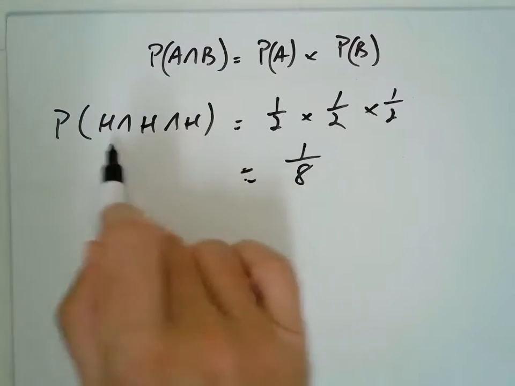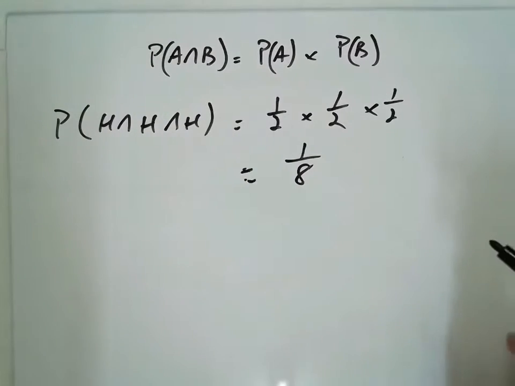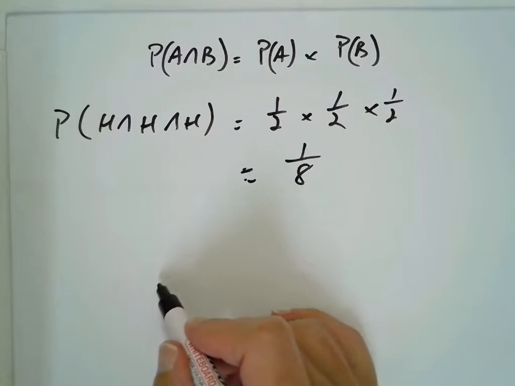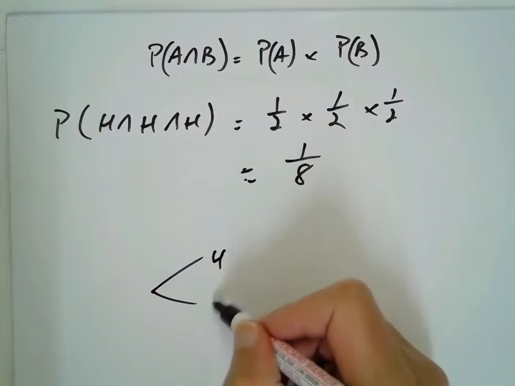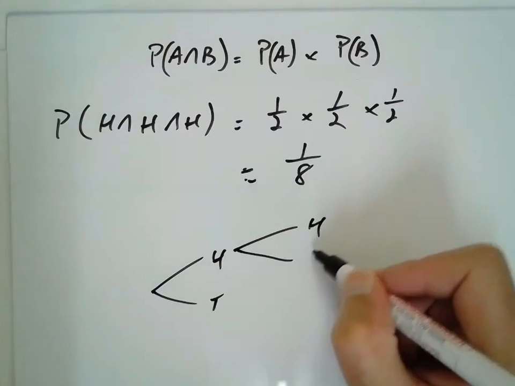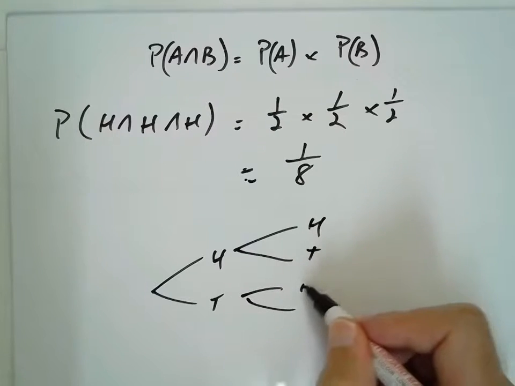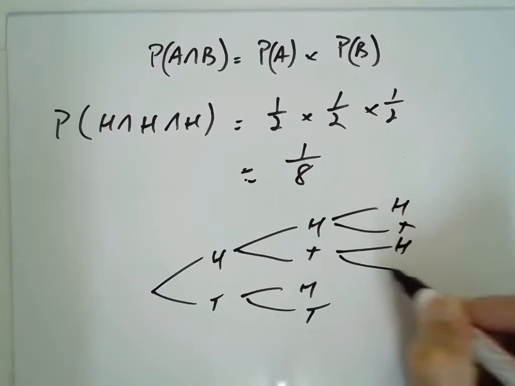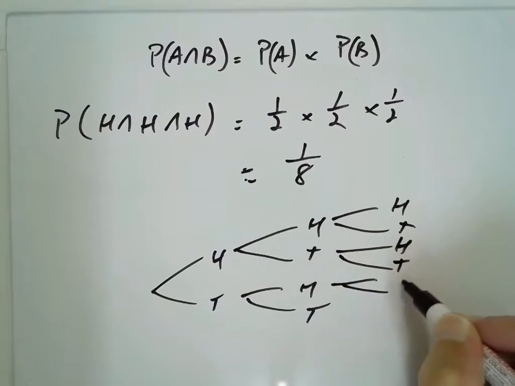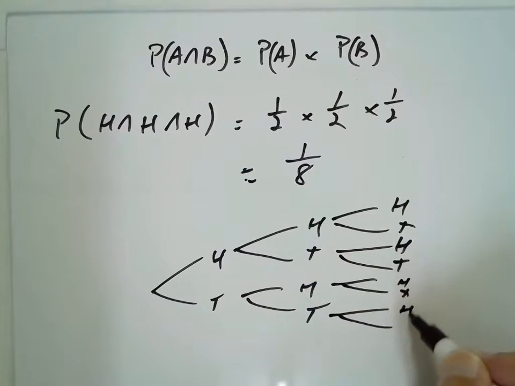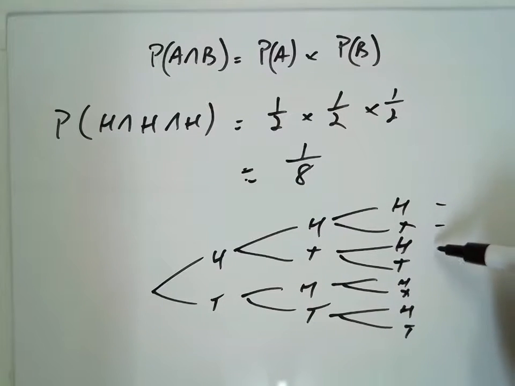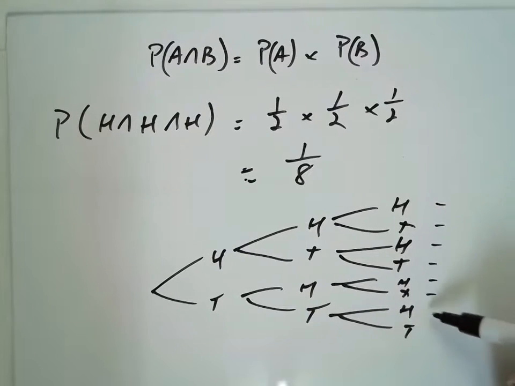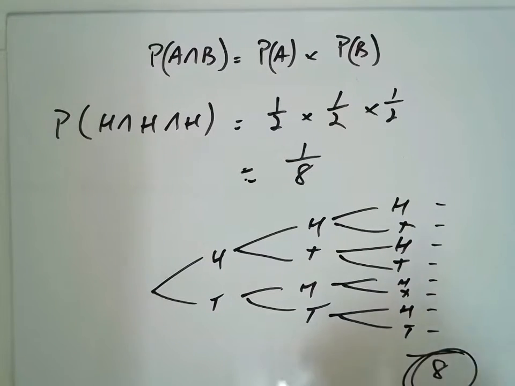Let's just validate that, check for reasonableness. We're doing 3 things, throwing a coin 3 times, so we can't draw a two-way table. We've got to go to the tree diagram. I am going to shortcut it though, aren't I? How many possible outcomes are there? 1, 2, 3, 4, 5, 6, 7, 8. So there are 8 possible outcomes.